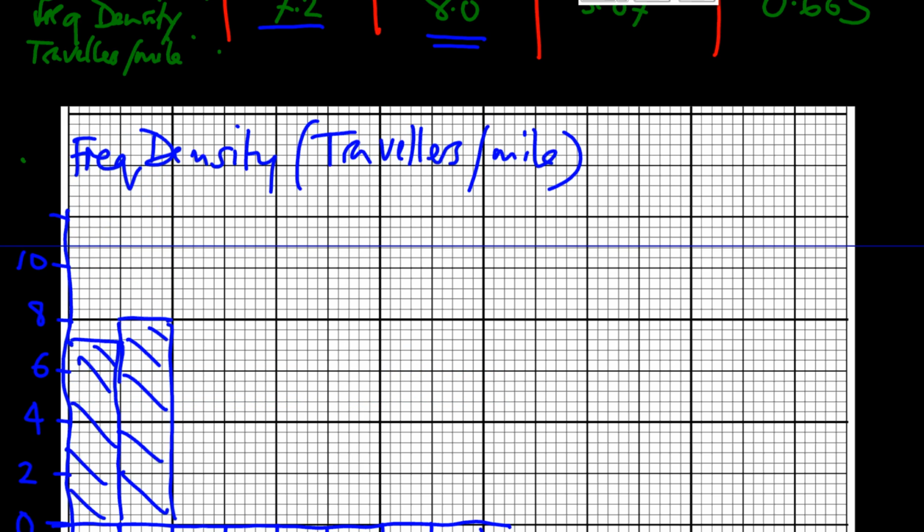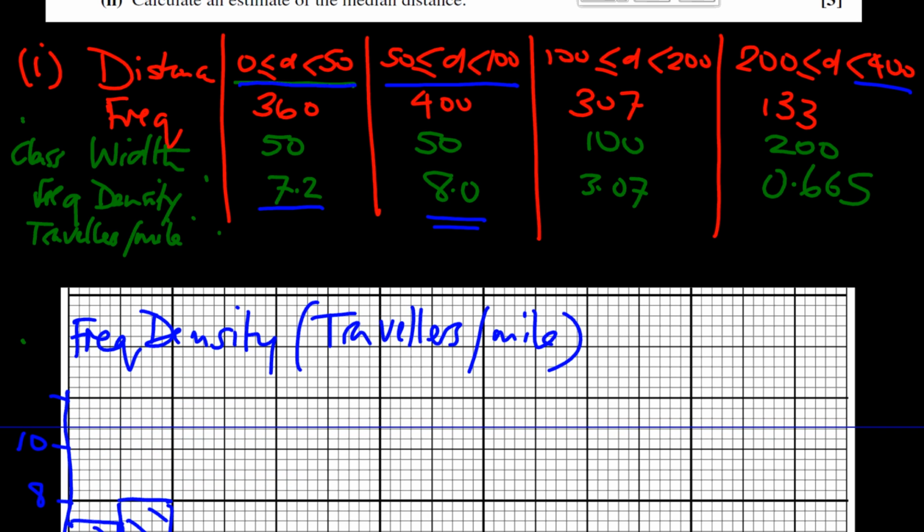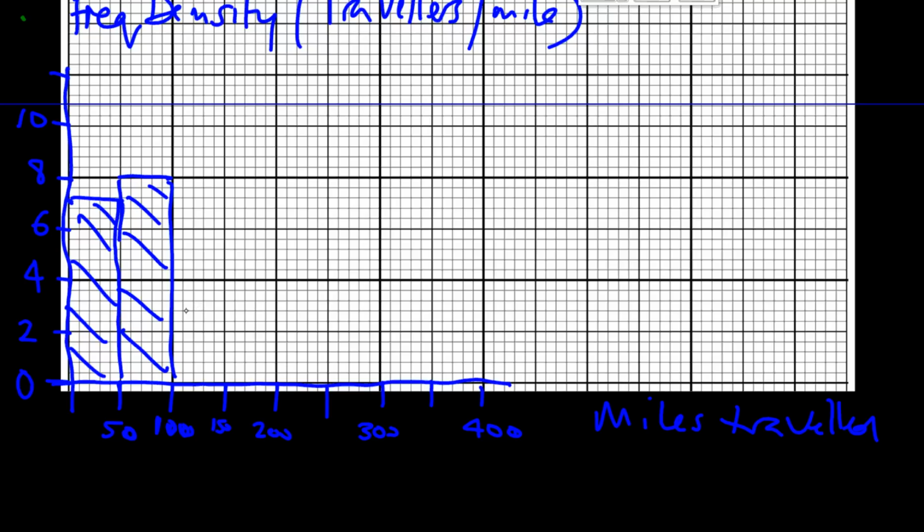Our next section is 100 to 200, and our frequency density is 3.0. So here we've got a wider column going across a wider section. Here we go.